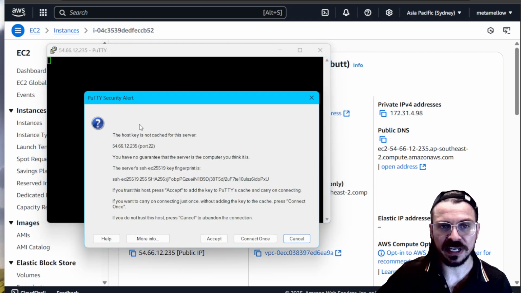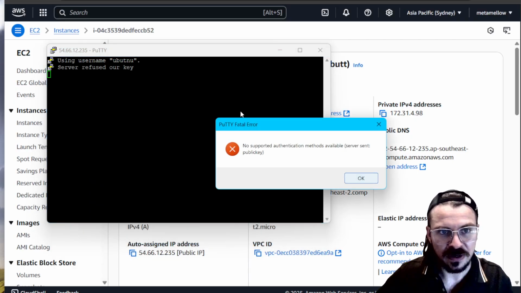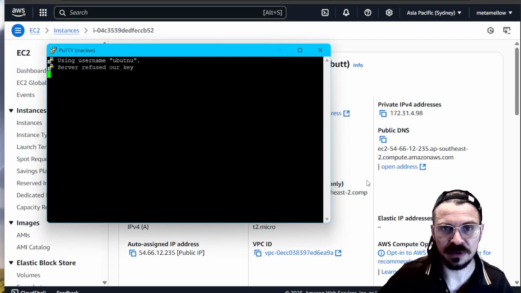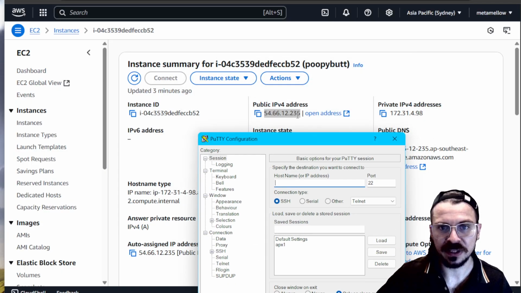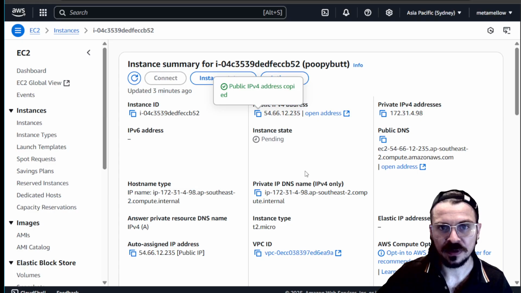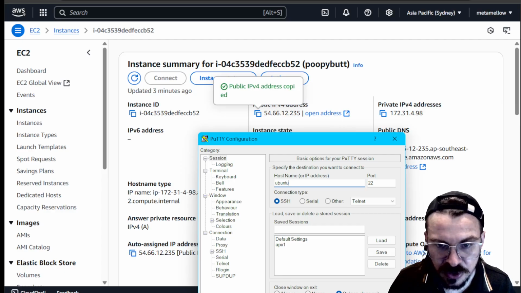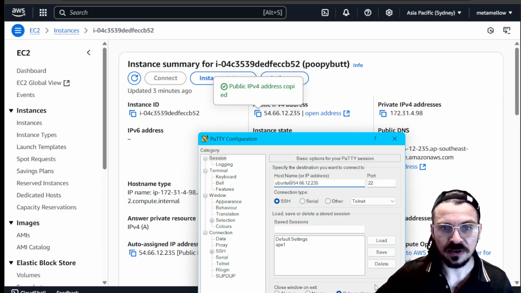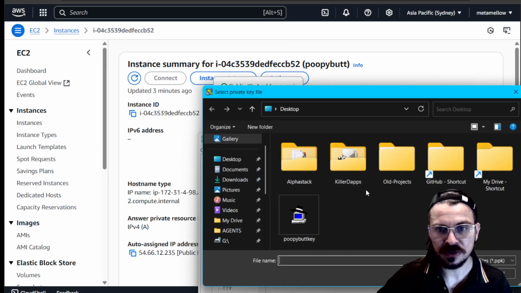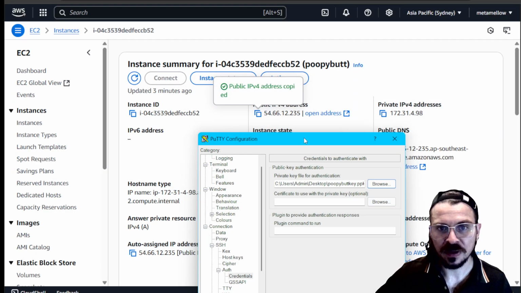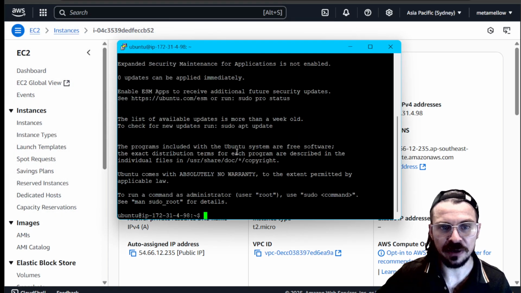It's going to give you a prompt right here. You just have to accept this one time. Oh no! Oh, I spelled Ubuntu wrong. Okay, let me do that again. Close this. Try that again. Sorry about that. Let me copy. I spelled Ubuntu with an N. Ubuntu. Yep. Ubuntu at this. Okay, and then again, the key. Let's put the key in. Credentials. PuTTY key. And then open. Please work. There we go. All right.